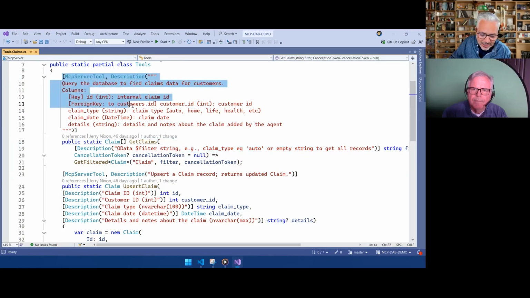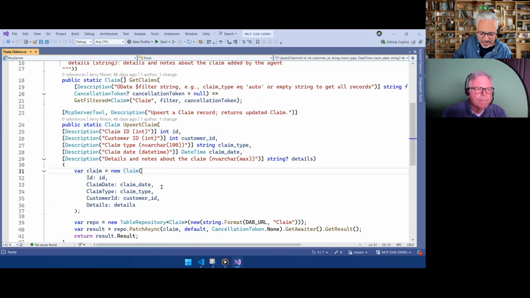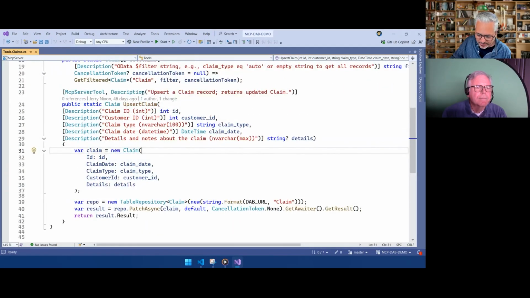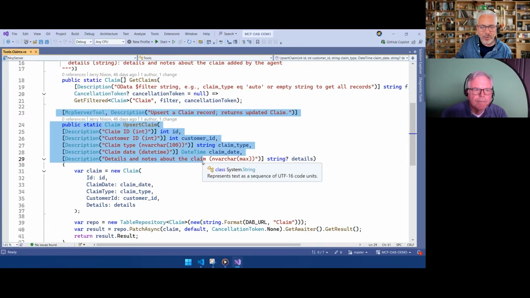All right, so this is a single tool, like one tool. I have another tool down here where instead of getting claims, I can, let's see, what is it? I can upsert a claim, right? So I can make a change to a claim or insert a brand new claim as well, right? So the same sort of thing, a lot less information being passed in because you can allow for the information in one tool to actually inform another tool as you do that kind of dance around how many tokens we can use.